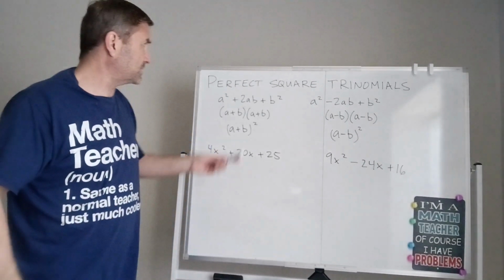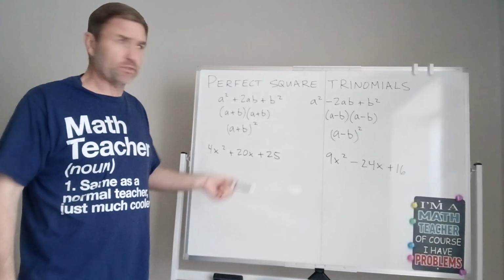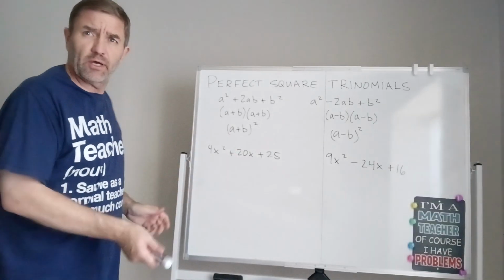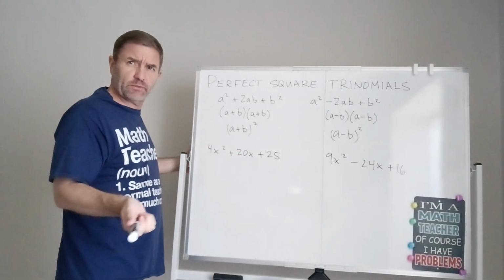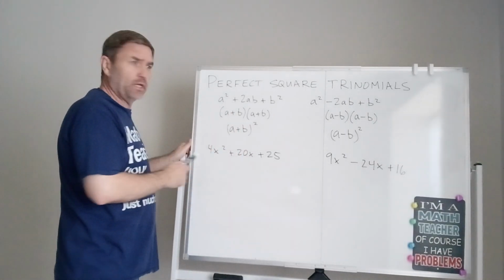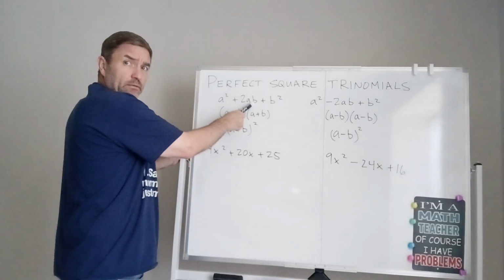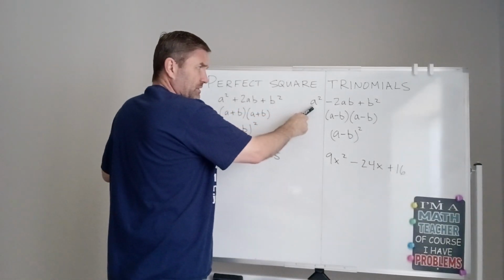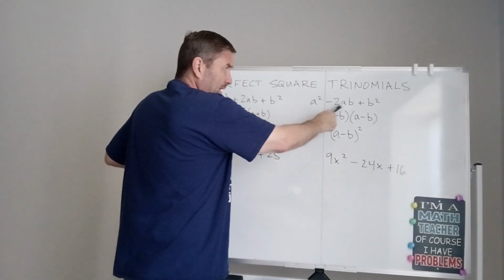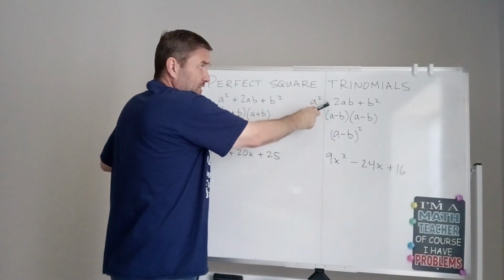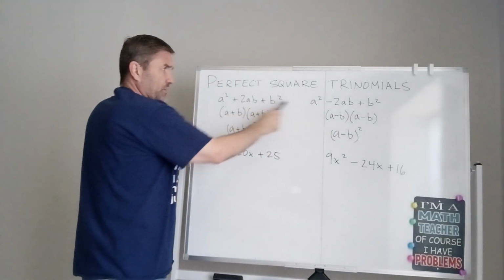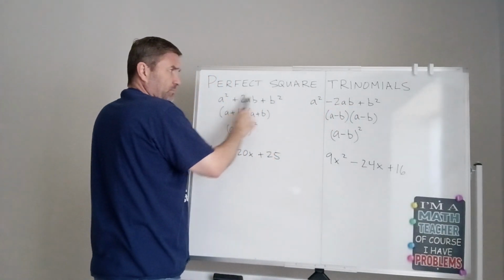Welcome to What the Format. Today we're going to go over perfect square trinomials. Now there are two patterns for these. Again, similar to difference of squares, I'm going to use a and b: a squared plus 2ab plus b squared. And notice this is the same as a squared minus 2ab plus b squared, the same except for this minus. See, the terms are the same, just this is a plus and that's a minus.